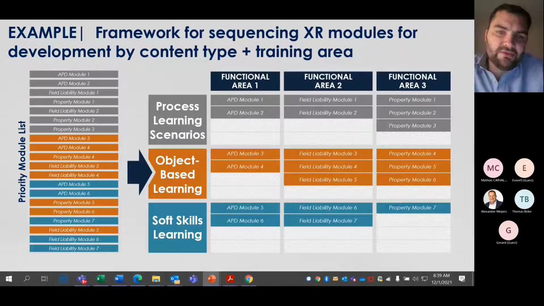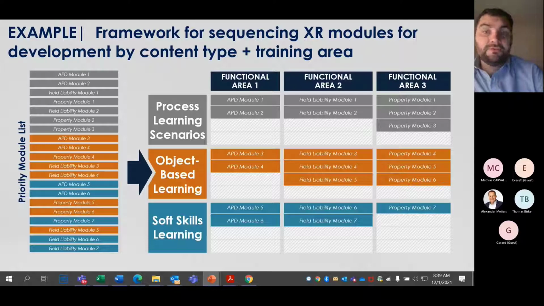And here's a blow up of it. This one's very conceptual, but usually what they're trying to do is, if we go in and build out, let's say 10 or 15 modules, they'll usually want to put them into some sort of sequence or grouping, because oftentimes they build on each other. Especially for virtual reality training, it will often build in a sequence. And so we will prioritize all the modules based on ROI, but then there's a process of trying to sequence those to say, okay, how do you make a learning progression out of these investments so that people can move from one to the next in an actual experience and not just have a bunch of individual training modules.